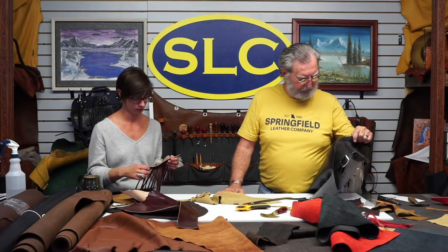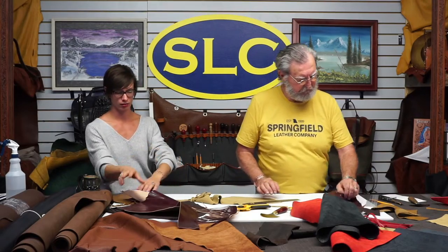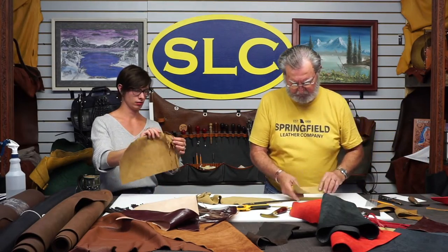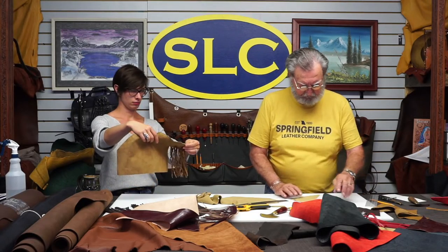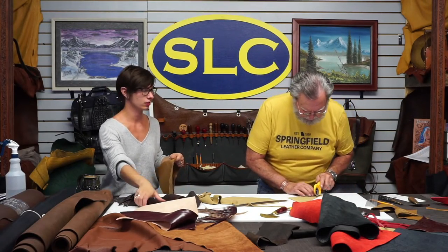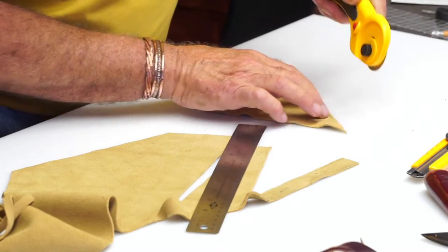How would you take cutting your own fringe and turning it into a tassel? I didn't bring a cover. Some basting tape here. Do it that way. Then you're just going to make a tassel.